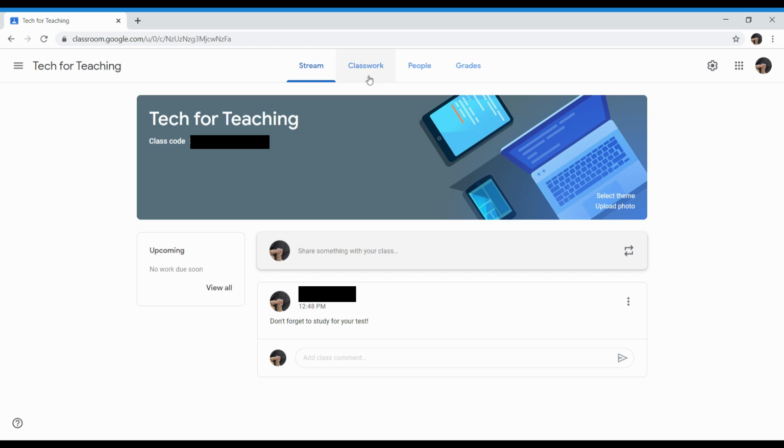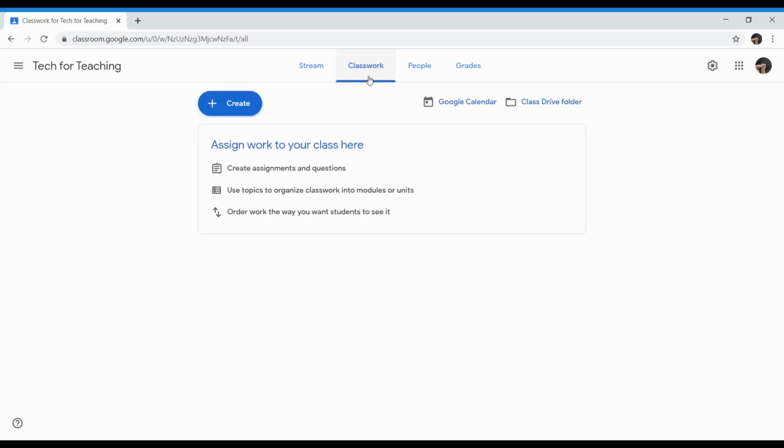Up here is where you want to do that. When you click on Classwork, it will take you to this page, and you have a calendar there of all the assignments that you create and all, but let's go ahead and click the create button. Now we have 5 different things here, 6 if you count topic, and I'm going to show you most of these, but I'm not going to try to get too wordy with it. So let's start with assignment.